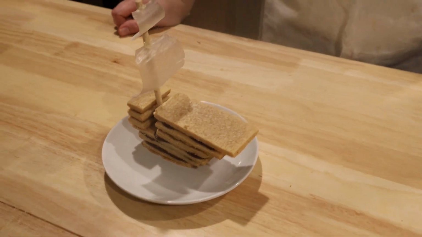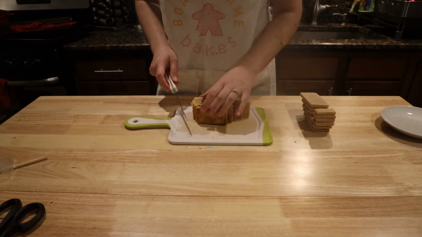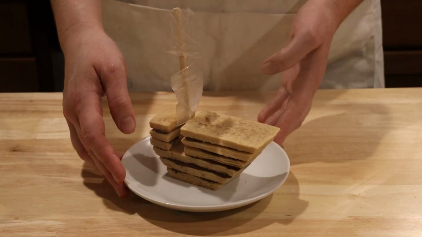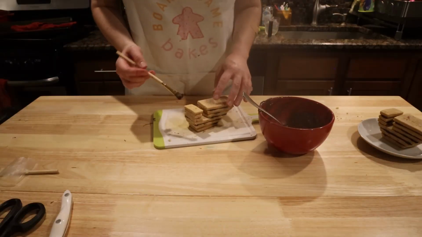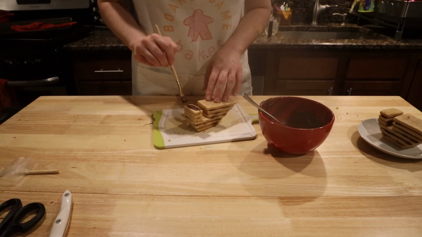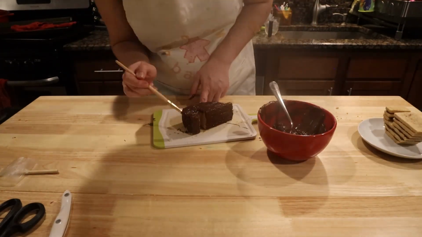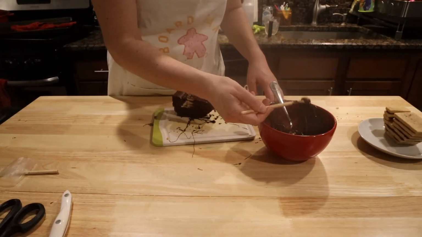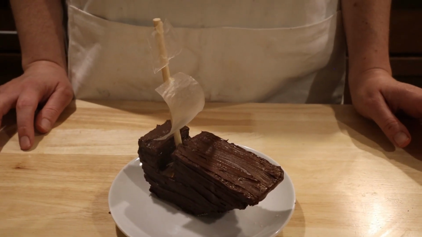But what if you're like my husband and desire a more polished look? Option 2 requires you to take a serrated knife and smooth out your boat, and then add a sail again. The final product is when you take option 2 and you just decide to lather the whole thing with chocolate. If you want to be fancy, you can even try and make it so it looks like there's a wood texture to it. And voila! Our ship is complete.